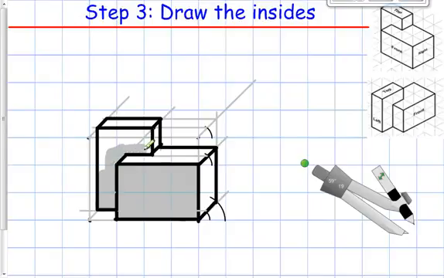All of these front faces will be light gray. And then I'm going to do my right side as the darker shading. So that's how we do oblique.